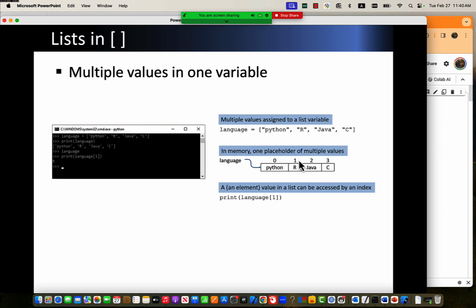As I said, because we have an index here, if we say language within the square brackets, the index number 1, then that will point to the second element in this container, which is R. If you want to access the first element, then you need to put 0 here.